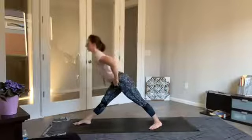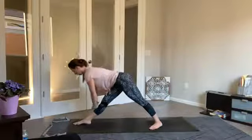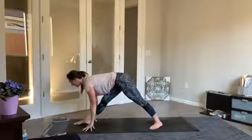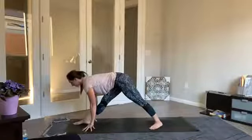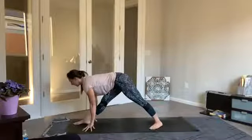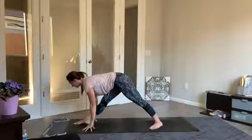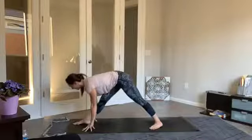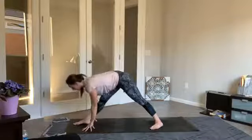Draw the left hip back. And again, find your hand placement on the thigh, on the shin, on the mat. Definitely not on the knee. And definitely wherever the fingertips are lightest. Keeping the spine nice and long, both legs as straight as you can. In this halfway lift shape, we're going to sweep those hips out to the left side of the mat. And then sweep them together, hug the inner thighs.